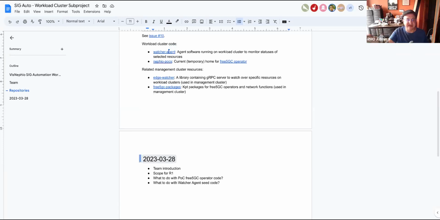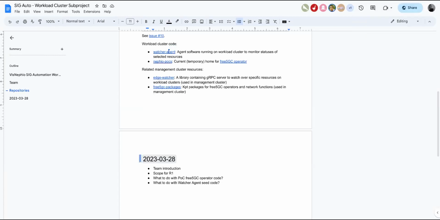This is exactly what I wanted to raise, because there are two parts. This subgroup is about the workload cluster, but it bleeds a little bit into your group, because the watcher agent runs on the workload cluster, but there needs to be a component on the management cluster that it speaks to, a gRPC server that we're pushing the information to. That component has not really been designed or scoped yet.